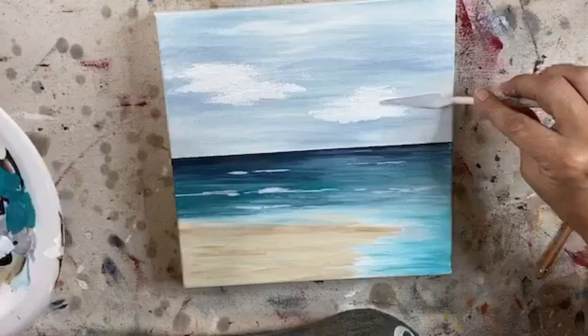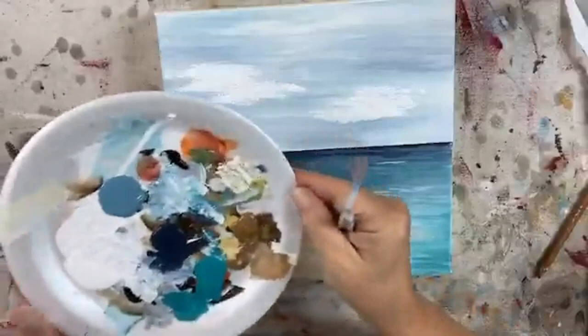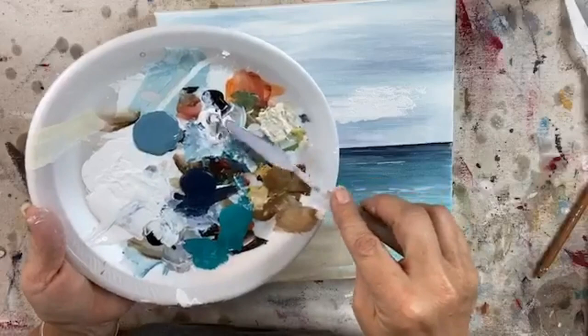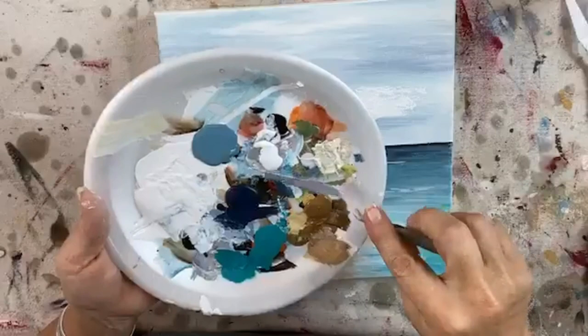So I think what I'm going to do too, and don't freak out, is put a tiny bit of black on my palette. And I'm going to get a different palette knife and scoop up some of this white. I'm going to come over to this black and touch just a little bit. I'm going to try to make myself a really light gray. I put too much black in, so I'm going to add a little white. It's really easier to add black into white than it is to add white into black. I just got a little crazy. So let's see if I can lighten that up a little.